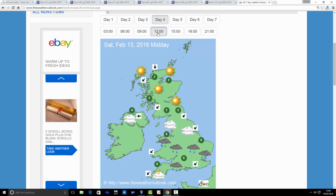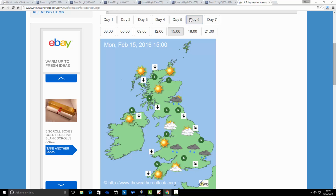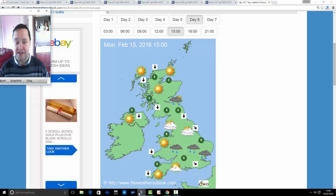And then we go through into Saturday with a risk of rain across parts of England and Wales, particularly central southern areas. Could be snow on the northern edge of that rain, and where the boundary is between mild and colder air, we've got to firm up on. Pretty cold day though on Saturday, and fairly cold as we go into Sunday and into Monday as well, with an ongoing risk of wintry showers in the north and the east. So in summary, it's a colder period coming up. Nothing overly dramatic, certainly not severely cold, but it's colder compared to what we've had through the course of this winter so far, which has been exceptionally mild, of course.